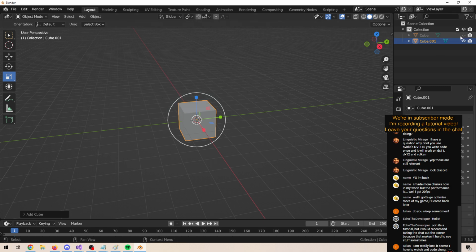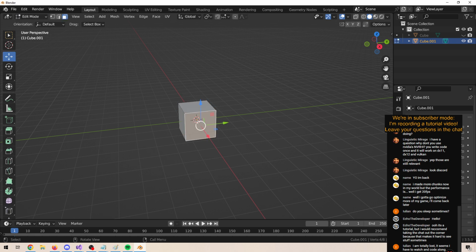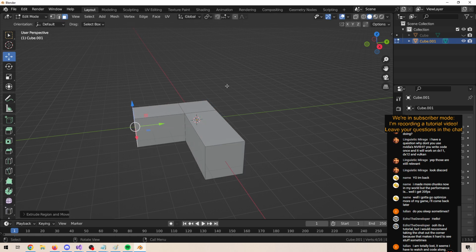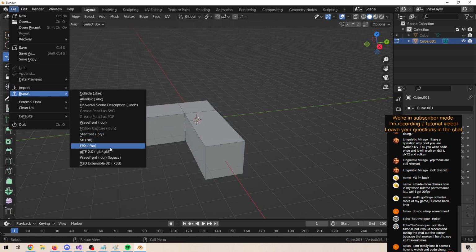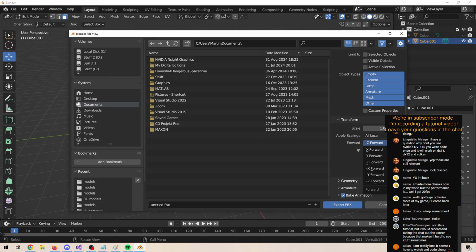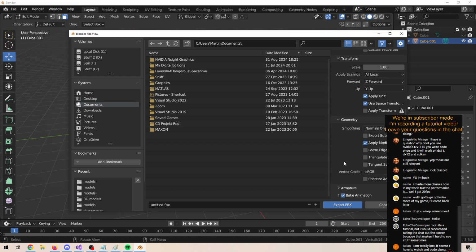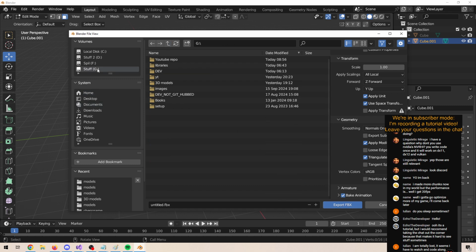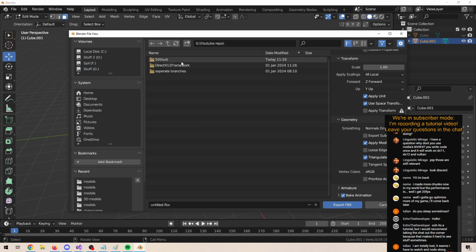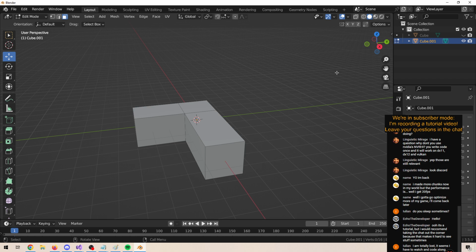And let's hide the old one, and let's do some editing on that. Let's do like this, and let's export the FBX, and let's set our C as forward here, and let's triangulate faces since we're not using quads. And let's replace that. Okay.